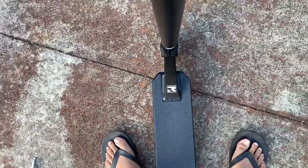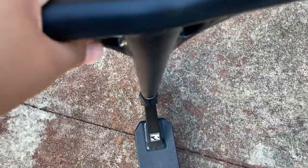Okay guys, it's completely finished. I dialed in the back wheel somehow. Big brain, I used the screwdriver. But here's the drop test. Let's go. Sounds like a basketball. So sick.